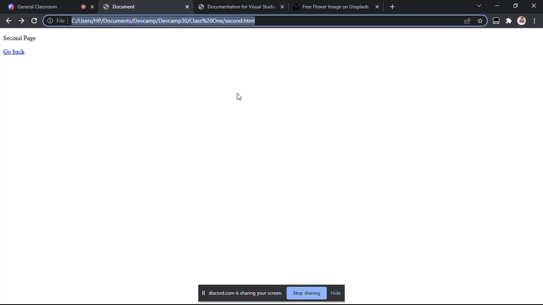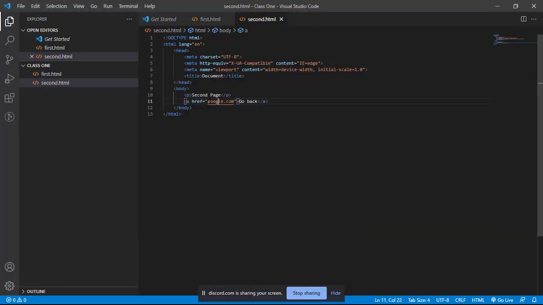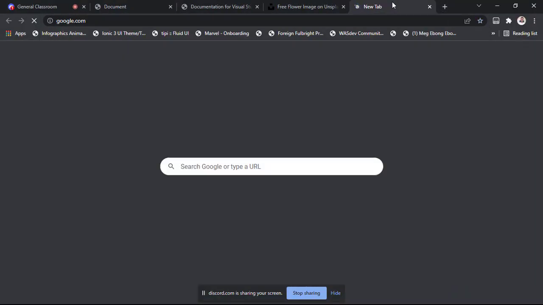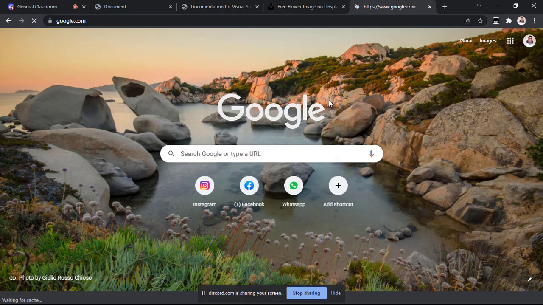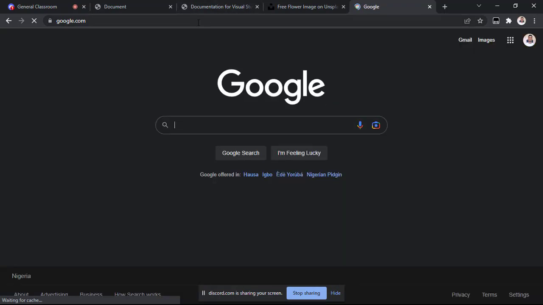So for us to actually go to google.com, we have to make use of the full URL, which starts with https://. You don't have to cram this, but you can just go to google.com on your browser and copy the link from there.